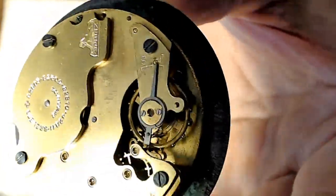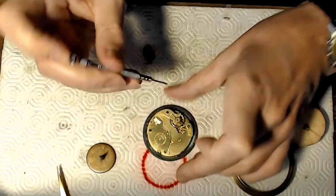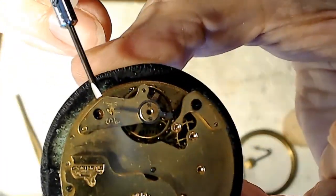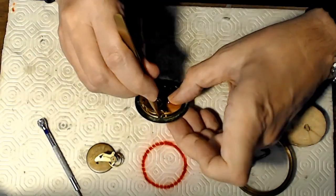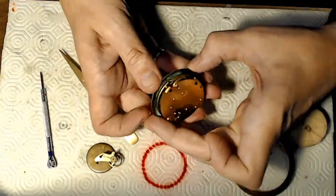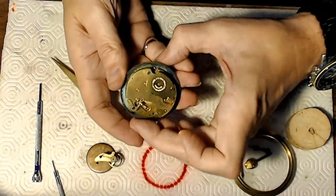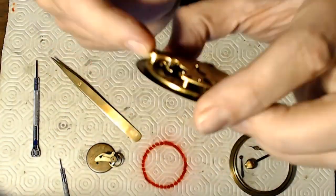There are the guts on the inside. There's a quick shot of the balance, then I loosen that screw up for the balance and wedge the screwdriver in it. There's a dagger that aligns the balance in place, which is good. And I relieve the power on the mainspring — there's a little thing I showed you there — and I'm able to remove that.